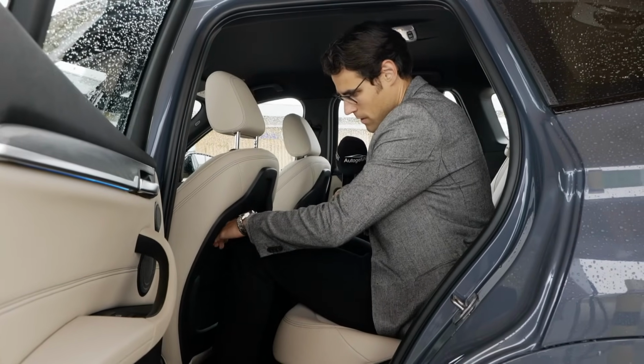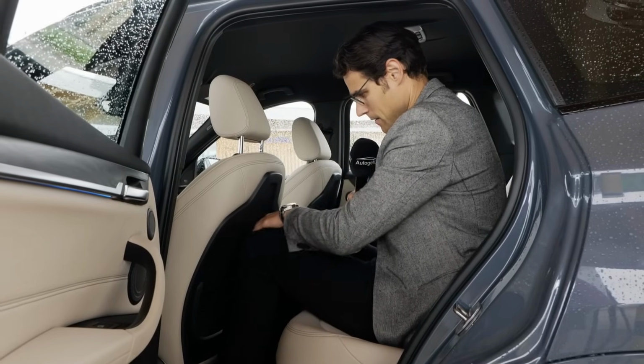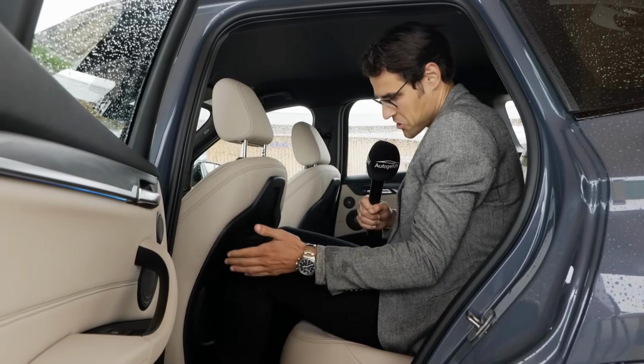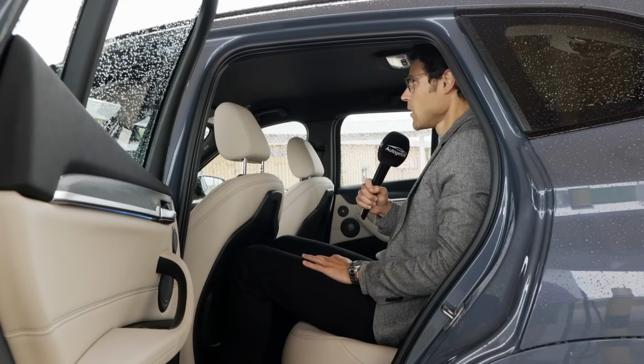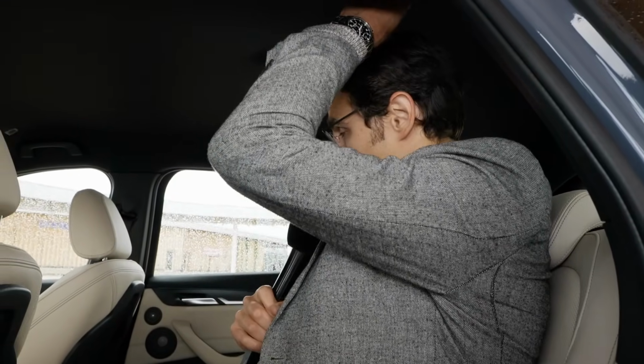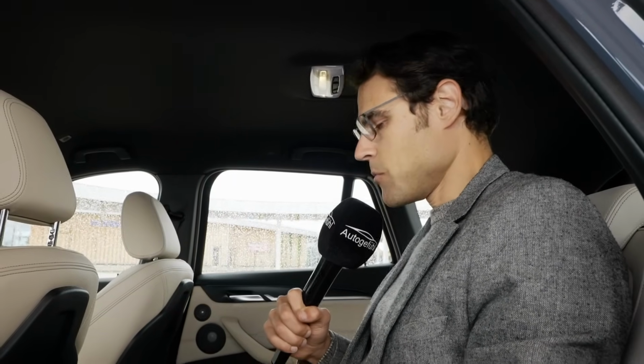In comparison to the X3, by the way, legroom wise, the X1 doesn't lose too much. You can see also this recess here at the back part of the seat, so you can still sit here as a tall adult, even when a tall adult is driving. And well, I feel that the bench is a little bit higher than in a normal version, but still, without the panoramic roof, it's no problem, still enough headroom. It might be a problem when you have tall adults in the rear and the optional panoramic roof. That might be something, but I think we can live with that.